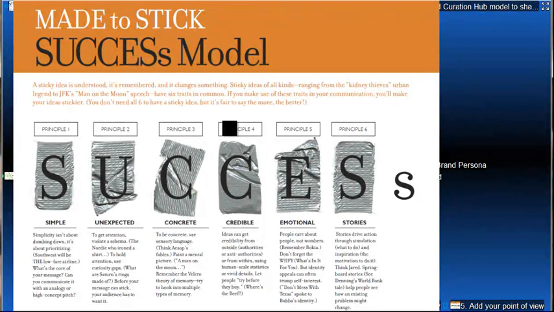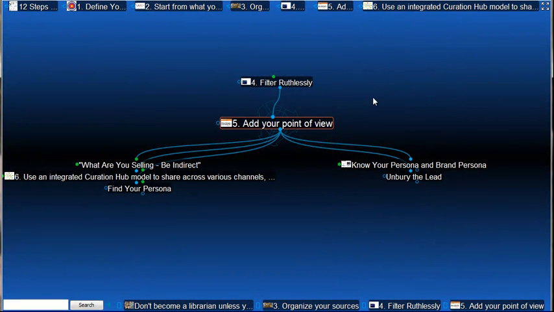There's an amazing book, probably the most important book for me written in the last 2 or 3 years, easy to understand, called Made to Stick by the Heath brothers. Buy it. Read it and understand: simple, unexpected, concrete, credible, emotional, and story. Put these together and you're going to have an amazing amount of value added to any story that you ever curate, every opinion that you ever spin.